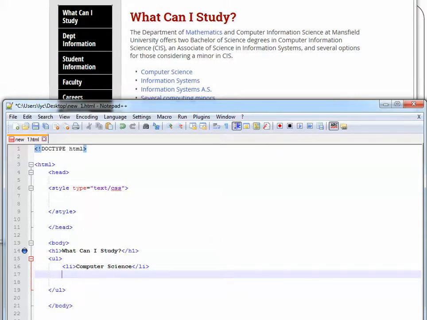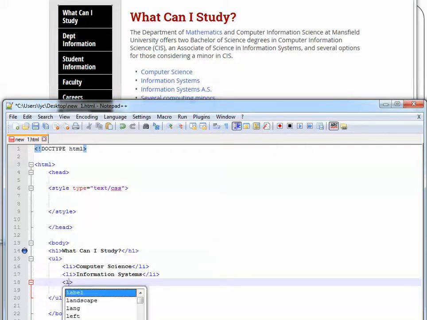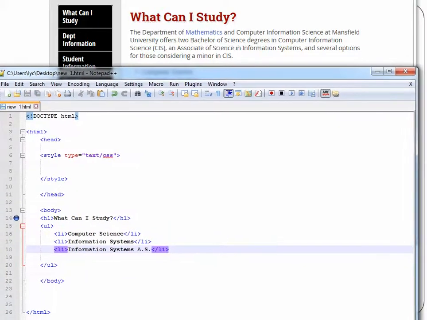The next one is the same thing. LI. So here will be information systems. Close it, /LI. The third one will be LI and information systems AS. And we need to close it. Okay, then save it, and let's see what we get.